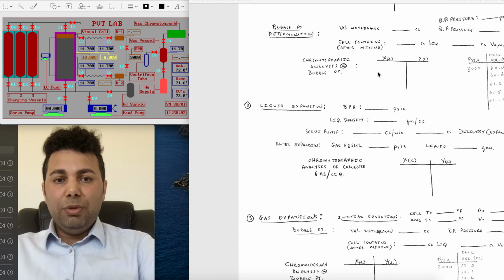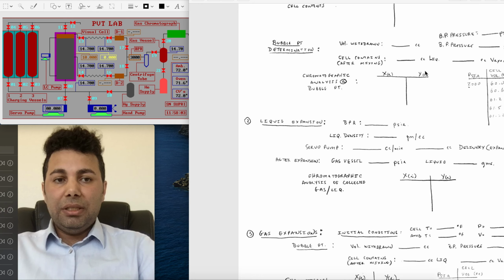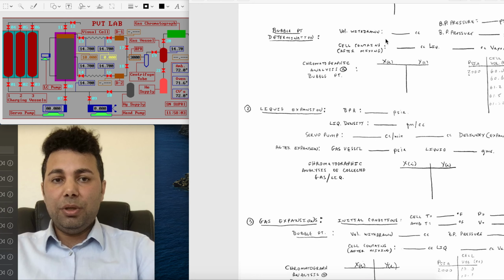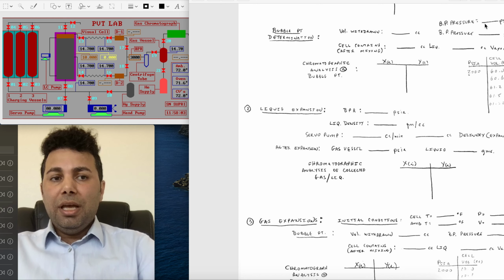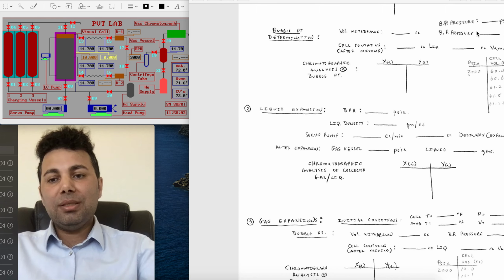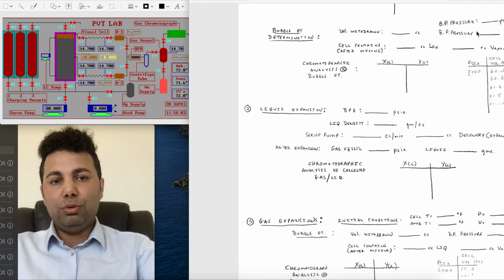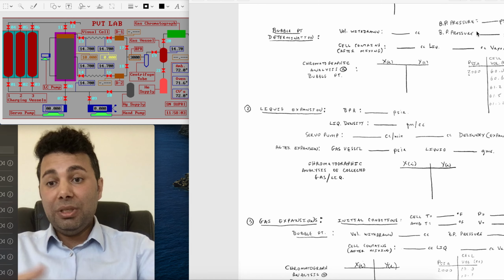When we are done with the flash vaporization test, we are going to complete the second task. Here we need to show how much volume we have drawn. There is this test here. Basically, it says bubble point pressure before and bubble point pressure after shaking. You just want to show that if you don't shake the cell every time you add or remove mercury, the readings would be different. So you must shake the cell every time you add or remove mercury.